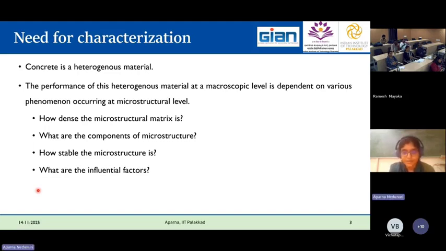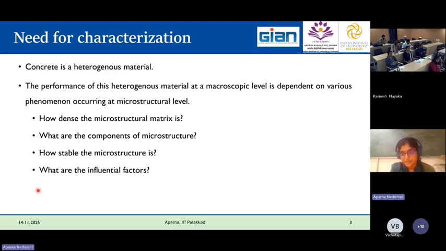We can have a binder, we can have an inert material, we can have chemical admixtures, we can have different types of mineral admixtures, and we also use different types of specialty admixtures to make our concrete suitable to serve in different severe conditions. So for all these materials inside this concrete, which we see outside to be a fantastic material standing strong for some time, we should understand what the microstructure of this material is made of.